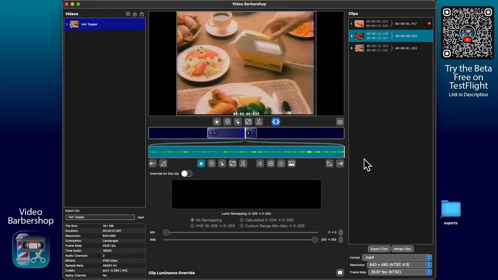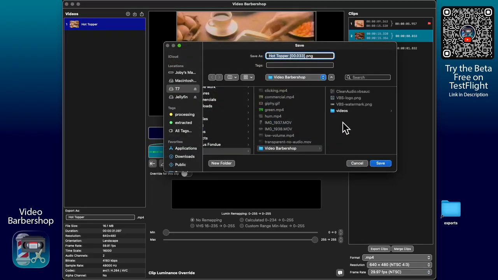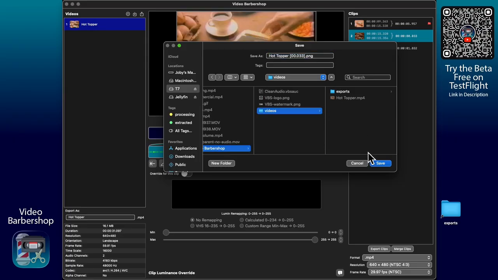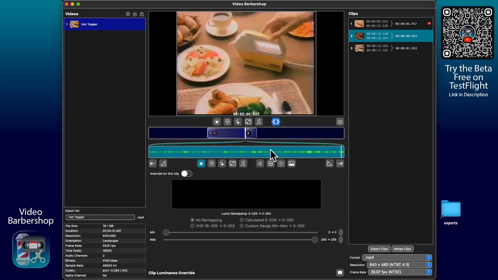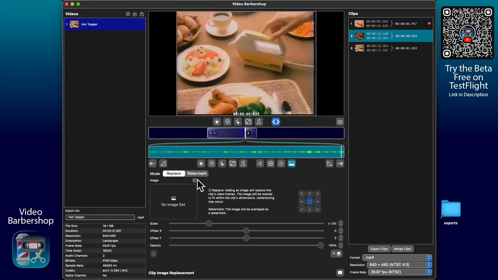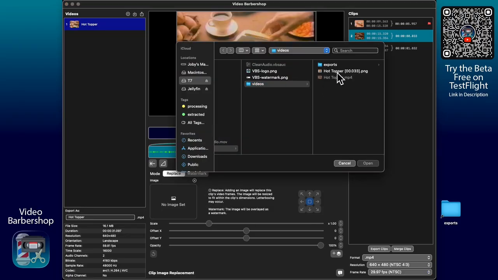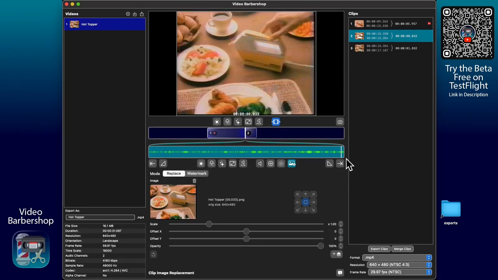And so what we can do is take this image, take a screenshot of that, and I'm going to throw it in here with the same video. When you take a screenshot, it takes a screenshot of the video at the export resolution that you have selected here. And so you can take a screenshot of exactly what this video frame is going to be, and then you can go in and replace this entire clip with that screenshot.